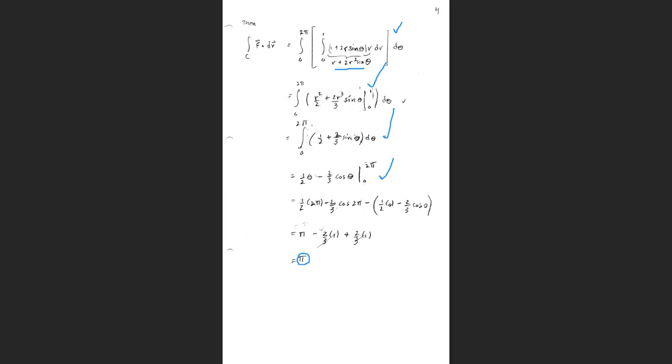That's going to be the amount of work that vector field F does in moving the particle once around its closed path. And so it appears that the net effect of the vector field is to help the particle move around the path. Naturally, to see that graphically, you would have to graph the space curve along with the vector field, and hopefully you would see that that's occurring.